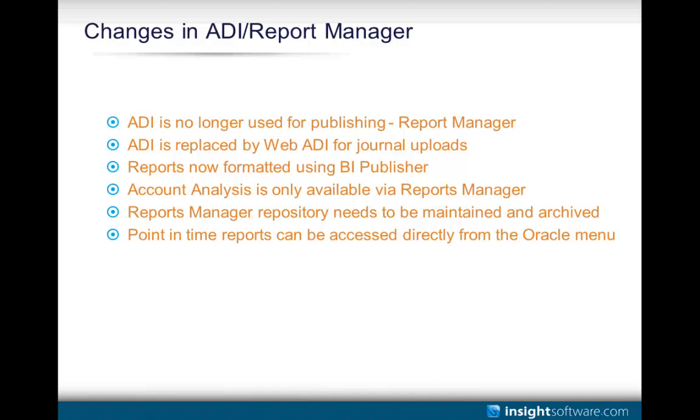The first is changes in ADI and Report Manager. So two important things about ADI in 11i. First, it was used as an upload tool for journal entries or budgeting. And second, there was a report publishing aspect of it. So in Release 12, ADI no longer exists and has been replaced by Web ADI. That has an HTML screen. It takes you through step by step to produce the same results for uploading your information. And this was actually available in 11i, so you might be using it.